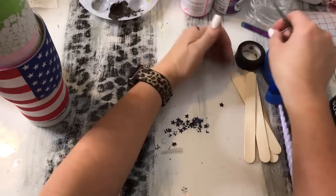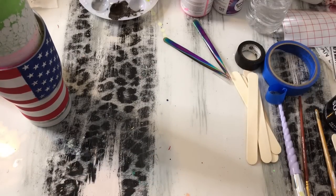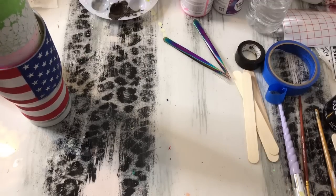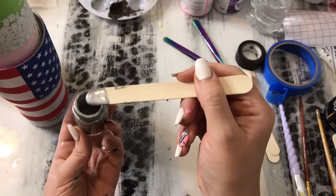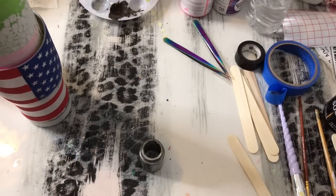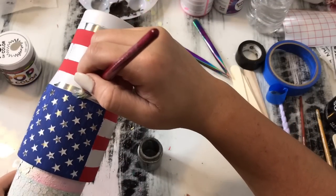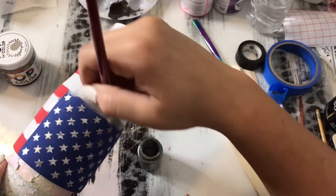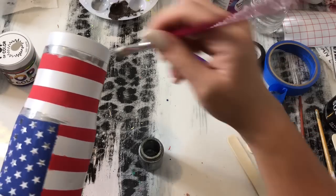Now that all these tiny little stars are off of my cup, we are going to start distressing. I'll show you this liquid additive that I use — I'll link it below. You can typically find it on Amazon or most hobby stores. I don't have a whole lot left in this jar so I'm stirring it with my stir stick; if you have a full jar make sure you shake and mix it really well because the oil and the metallic pigments can separate. I'm going to start distressing with the silver first because I don't want it to be overpowering — I just want it in the background, going over the silver spots already exposed from where the paint pulled up.